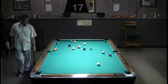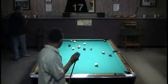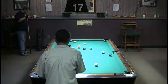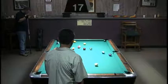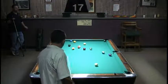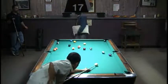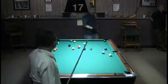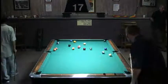First game, no score. Again, we do not promote gambling at any of the pool tournaments, but for one pocket players, the game is kind of designed to bet something. Just like golf, if the tree falls down, it doesn't make any noise if no one's around to hear it. Apparently, at the pool hall.